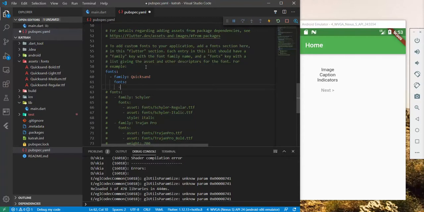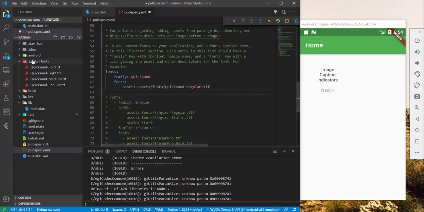And then for the fonts, we just set the path to the fonts using the keyword asset, and then the path. We have them in a folder called assets/fonts/Quicksand-Regular.ttf, and then I'll have the rest done the same.